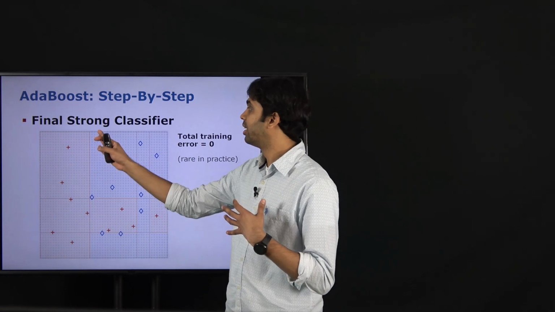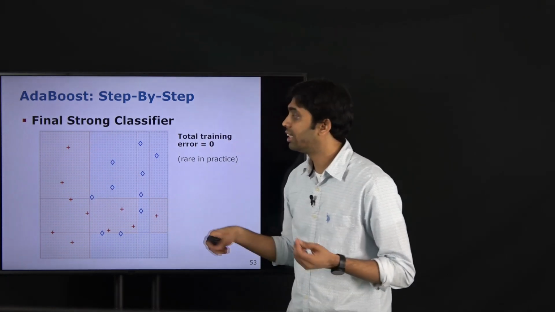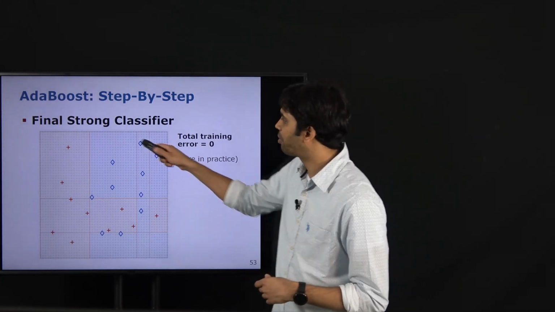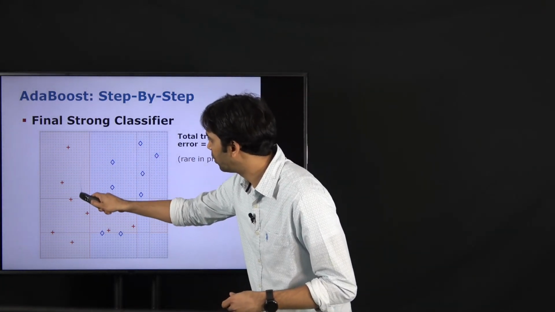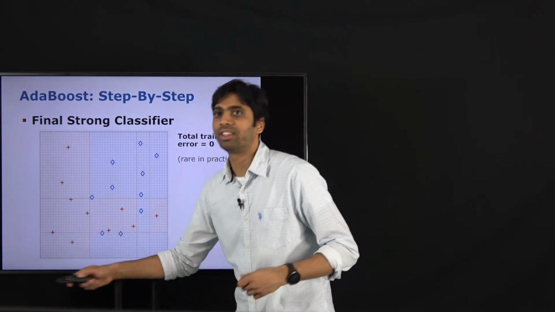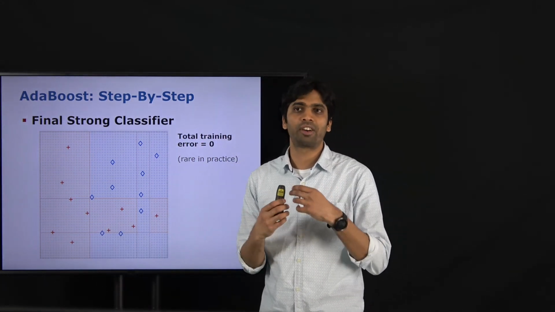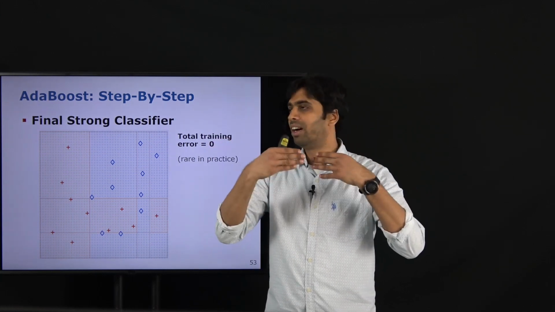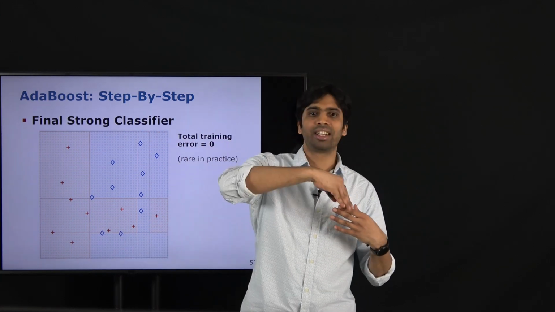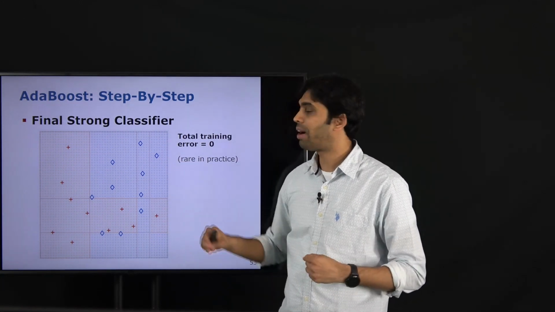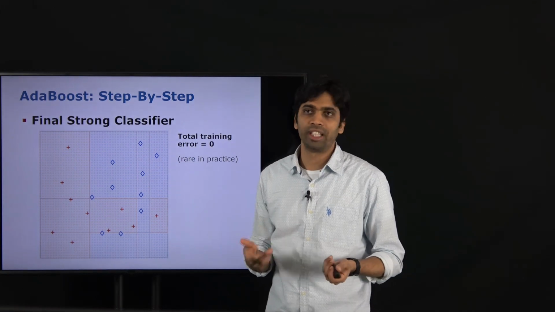So this partition of the space is a non-trivial one. If you were to, for example, fit a polynomial, you would probably need to have a curve which goes like this around your examples to figure out this thing. And now what we have done is found out a rather simple way of putting together decision stumps, which are nothing but a one question check, and come out with a fairly good partition of the input space.